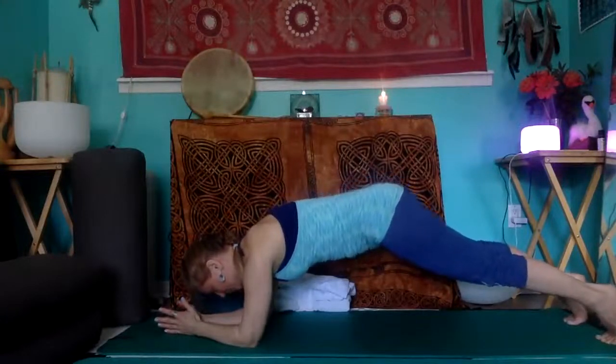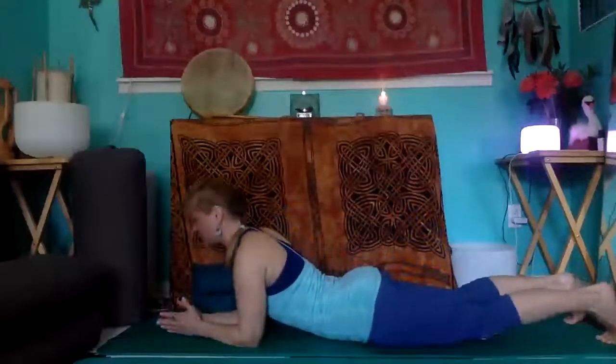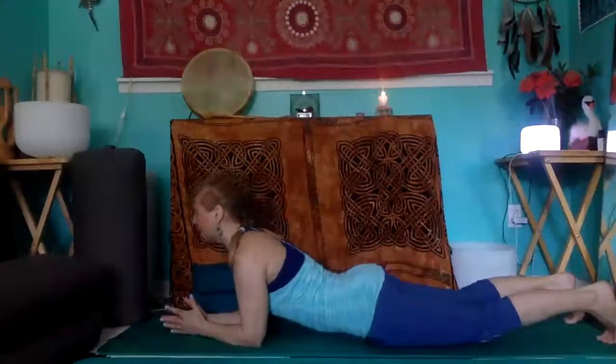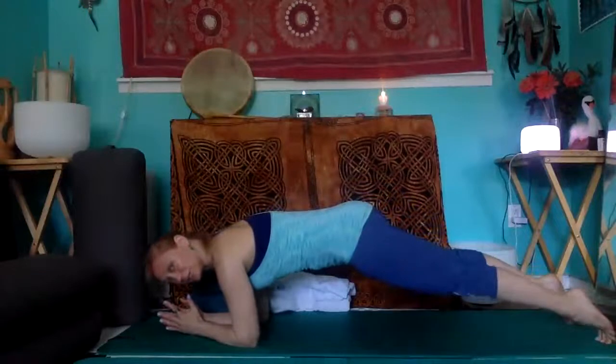Good. Let's move through the Sphinx pose first. Before we get into dolphin, we'll do the Sphinx. It's a gentle stretch, gentle back bend. Soften the shoulder blades, roll the shoulders down. Exhale, widen the shoulder blades, coming up into full plank, shifting weight forward.